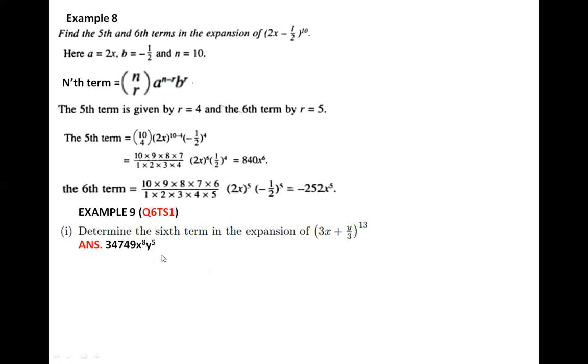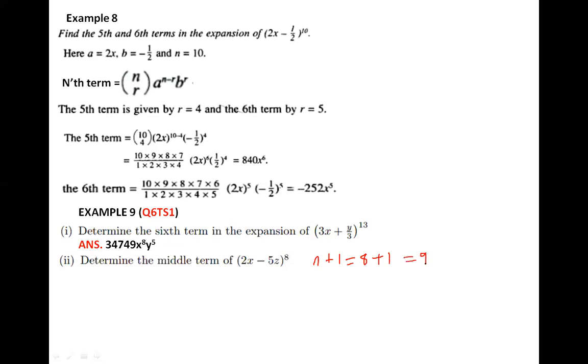So we move on to the next question on the same question 6. They're saying determine the middle term of this expansion. So when you expand this, how many terms are you going to have? That is the first thing that should come to your mind when you see such a question. I'm going to have n plus 1 terms. So what is my n? My n is 8. So plus 1, in the expansion of this, I have 9 terms.